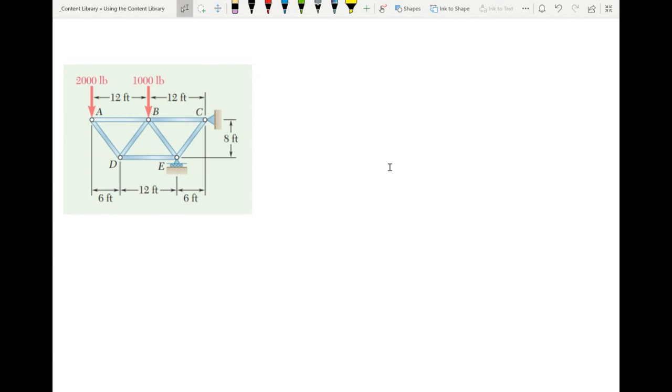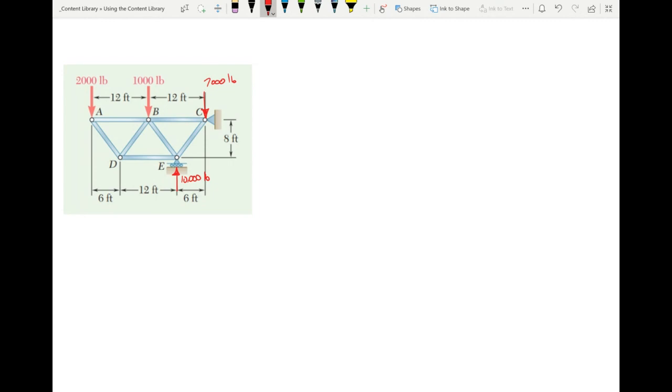solving this truss. Okay. So we've got our support reactions figured out, and maybe I'll go ahead and place them on the truss just to make sure that we're clear on what's going on. We found that this one was 7,000 pounds, and we found that this one was 10,000 pounds. And there was a horizontal reaction there, but that's zero, so I'm not going to bother drawing it.